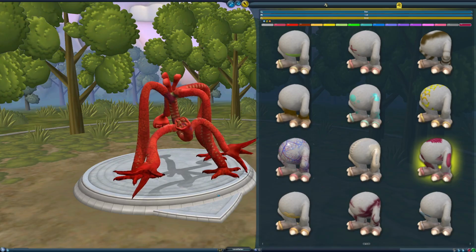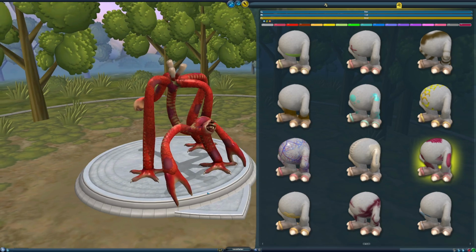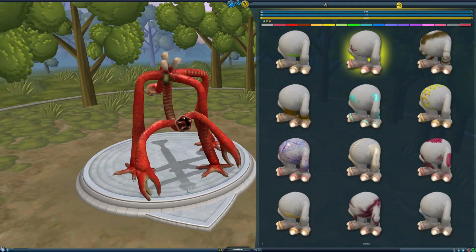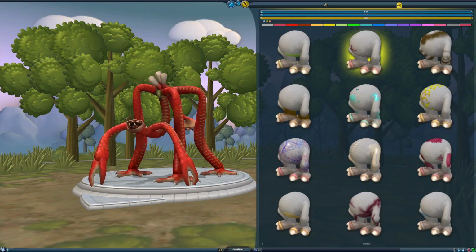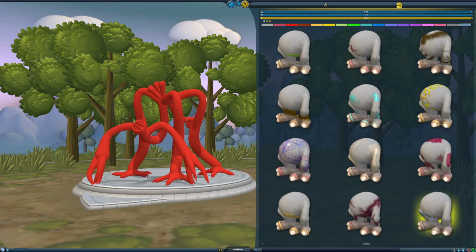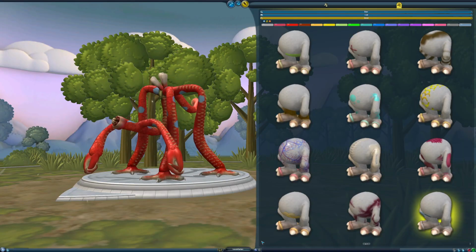Maybe this one? No, that's not it. Oh, we could go for the stitches this time actually. But they don't show up at all anywhere. Okay. What's up with that one? That's just the spots again.